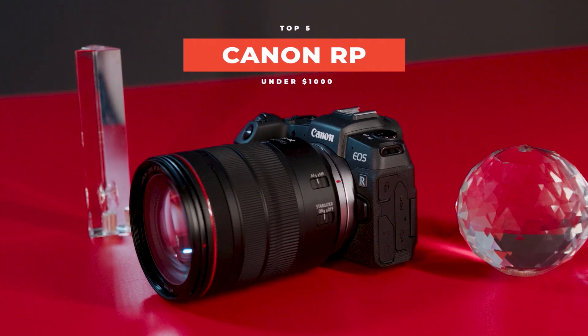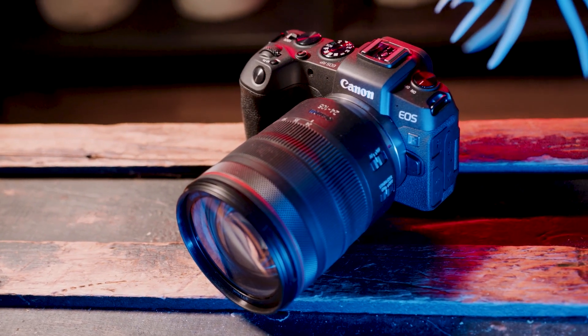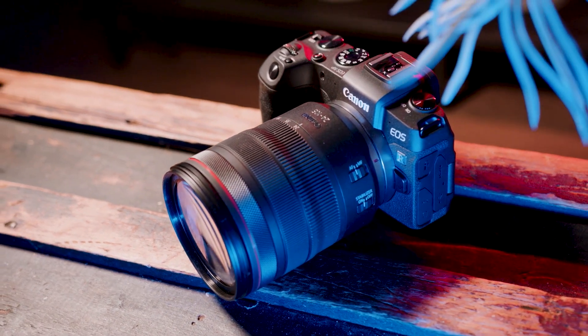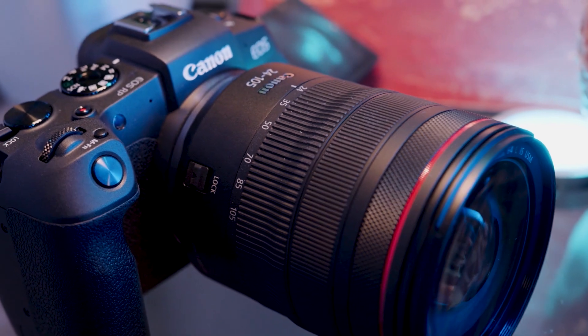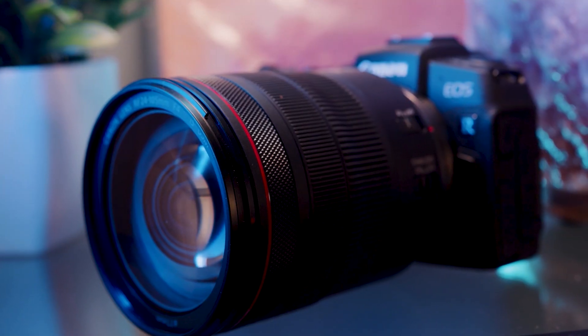Last but not least, this is my current favorite camera on the list — the Canon RP. The Canon RP is an entry level full frame camera for a thousand dollars, which is actually really interesting because full frame cameras are generally reserved for really serious photographers because they're so expensive. The larger sensor means the glass is more expensive, the body is more expensive, the processor is more expensive — most full frame cameras cost anywhere between three to four thousand dollars. This camera has a 26 megapixel sensor that does five frames per second in single focus and 2.5 frames per second in continuous autofocus.